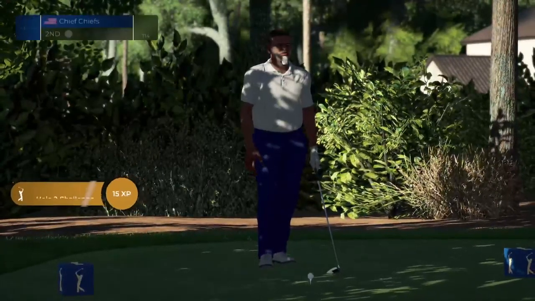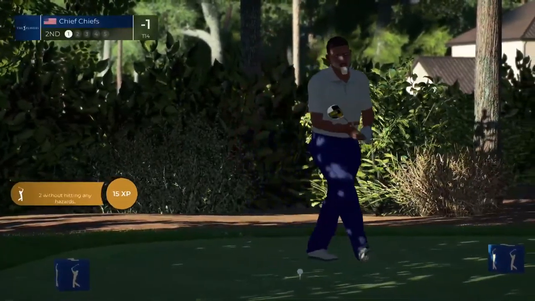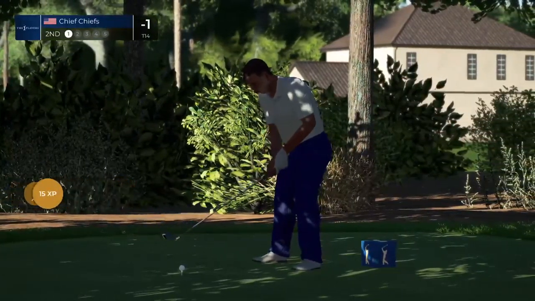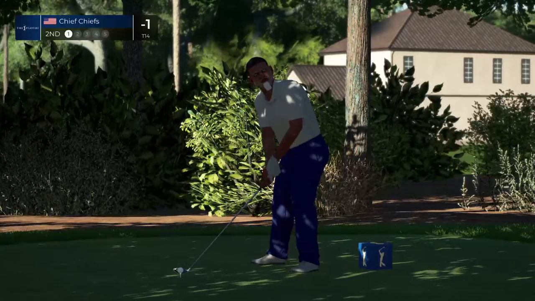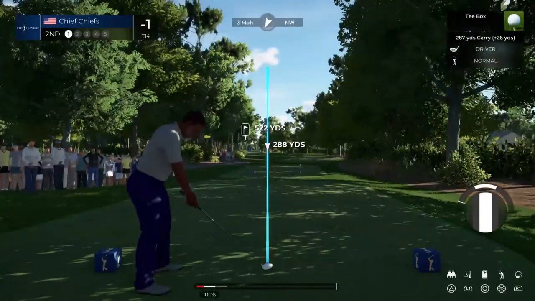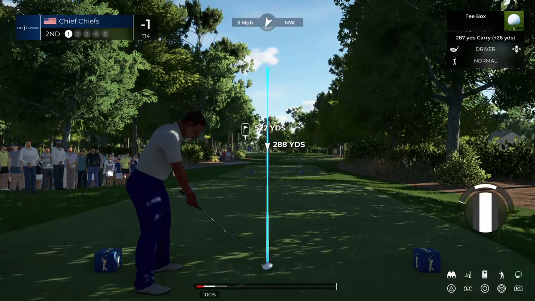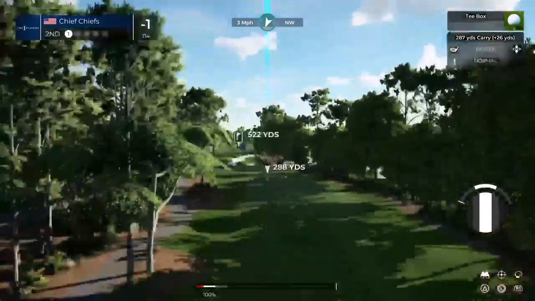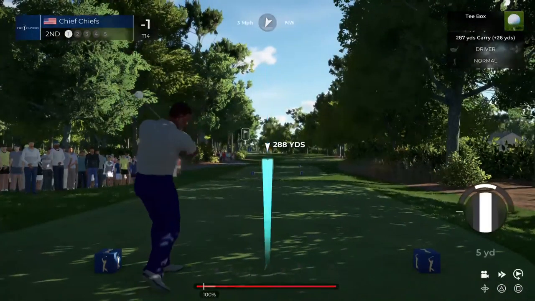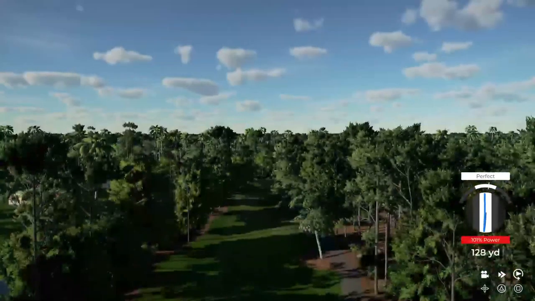Welcome to the tee at this par 5 hole. Go get after it. Par 5, 532 yards. Drive it out to the right-hand side to get yourself a good look at reaching this green in two. Oh, that's a sweet-looking swing, that one.